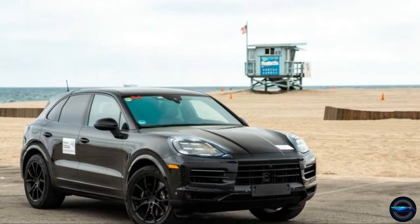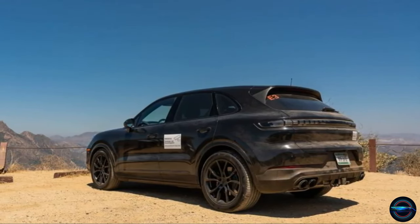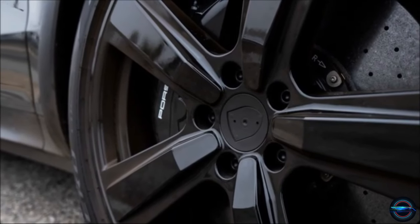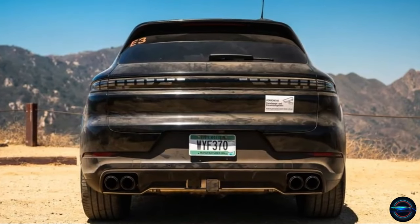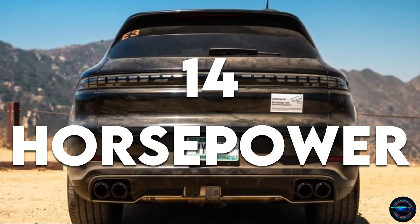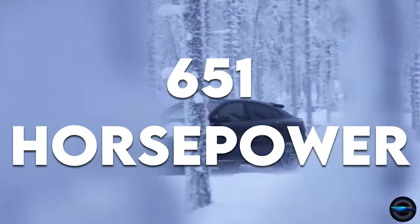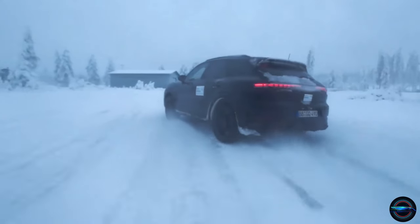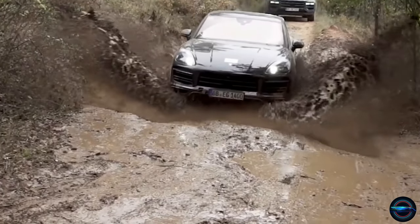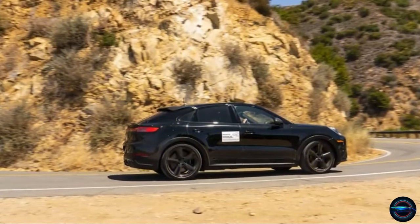With significant changes to powertrains, the Cayenne delivers an even more powerful and responsive ride than ever before. The real star of the show is the revamp of the powertrains — with major changes to meet emissions regulations and open the door for more power. The base model gets a 14-horsepower bump, while the twin-turbo V8 powering the Turbo GT makes a mind-boggling 651 horsepower. Its distinctive V8 idle and thunderous roar send echoes reverberating off tunnel walls, delivering impressive throttle response and easy passing power.